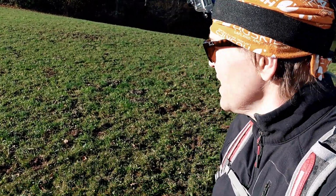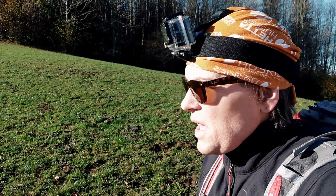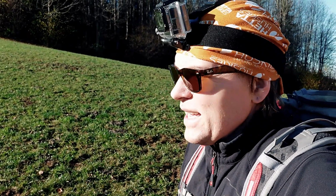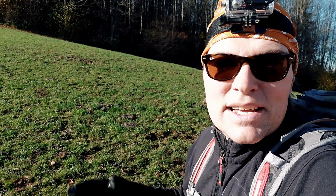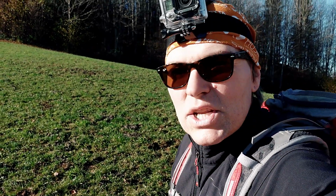That was pretty awesome. Just coming up the hill with really slippery old leaves on it, and it was quite steep already, but I had no problems. Of course, I'm a little bit out of breath, but I think this is what being out here is all about, you know? Not just enjoying letting the engine take you from A to B, but going zigzag around and trying to get a little bit better condition also. Let's continue.